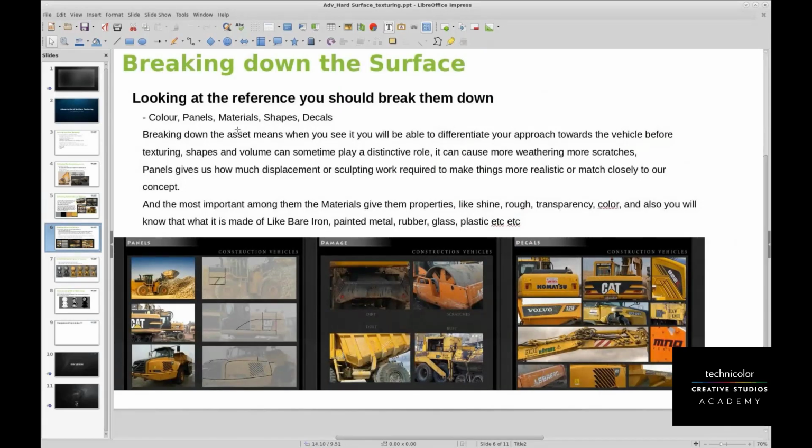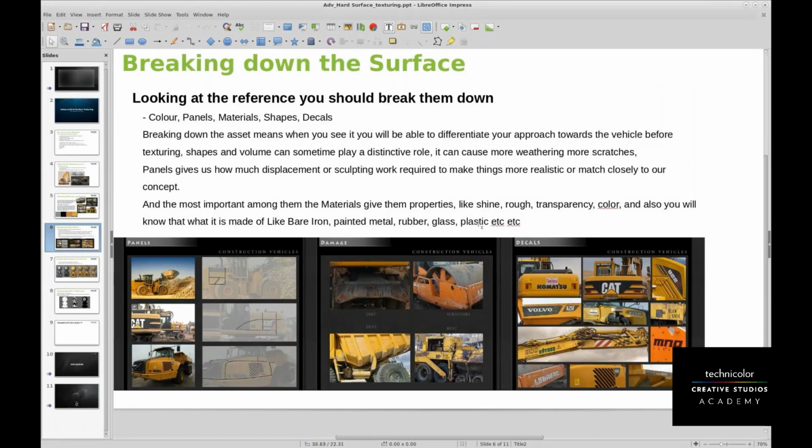In the same way, in a vehicle you will see same colored parts with different materials. So maybe, let's consider, the place for the driver will be made from the outside. Maybe it is not a metal surface, and the objects which are used to do heavy duty work will be metal. So these are the differences.